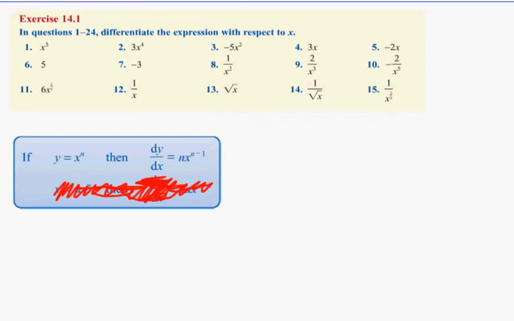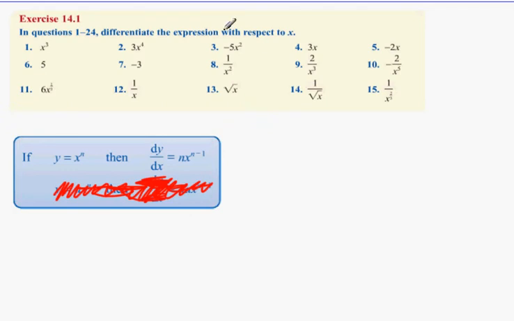In order to understand the applications, we first need to be able to do the basics of it, and then we can go to the application questions later on. You currently don't need to understand how it works. There's a full exercise based on that, and I will get to that in turn. But I just need to give you your alphabet first before you can speak, so to speak.